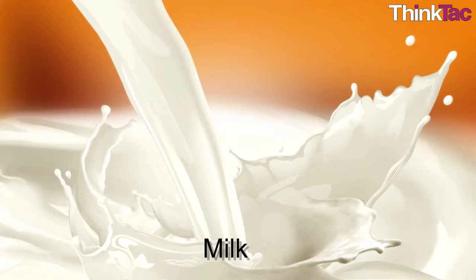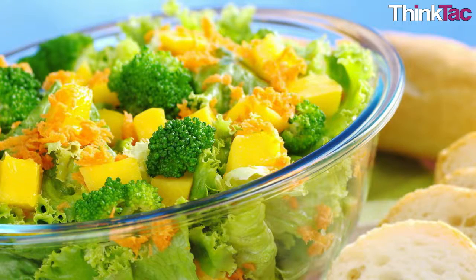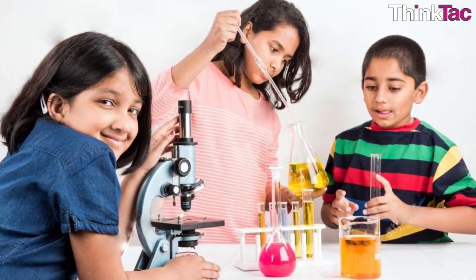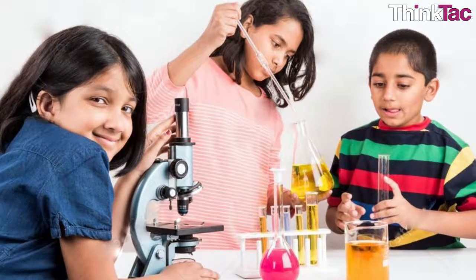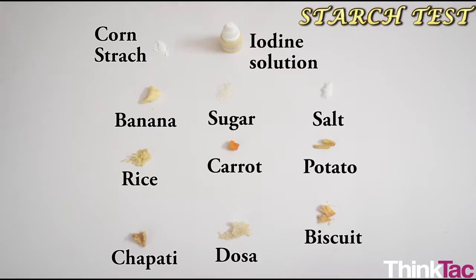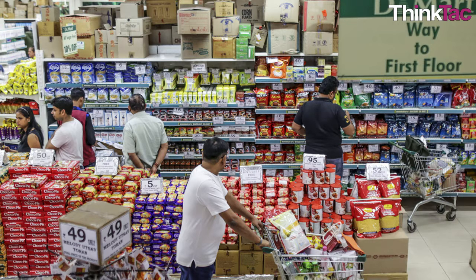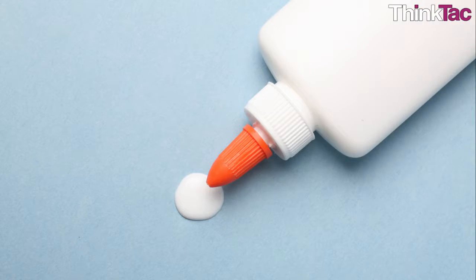What about trying it on milk, syrup, medicine, or any food item your parents give that you don't want to eat? At least you can have some fun with it instead of throwing it out, can't you? The video shows that it is tried on food items alone, but don't be misled by it. Try it on anything at your home — how about glue that is present on your study table?